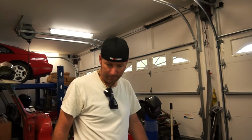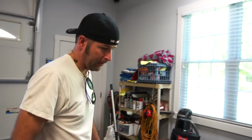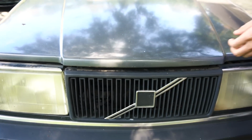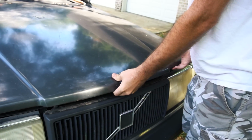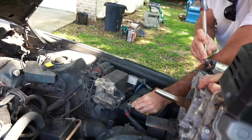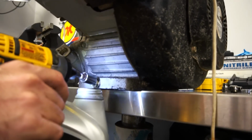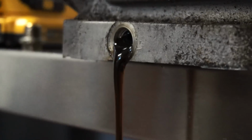While the engine's apart, we're gonna remove the governor, but before we do any of that, we need to make sure the starter works. I forgot all about that. Because that's the main reason we did this in the first place. If the starter don't work, then I ain't gonna mess with it no more. Are y'all ready for this? She's a powerhouse. I think it works. Sounds like it. Doesn't look that dirty.